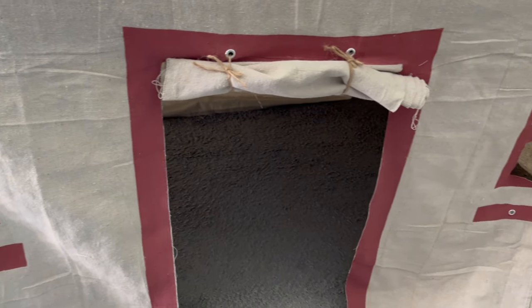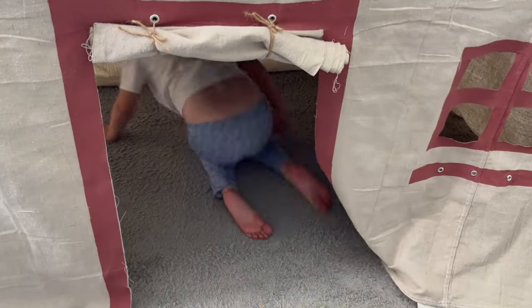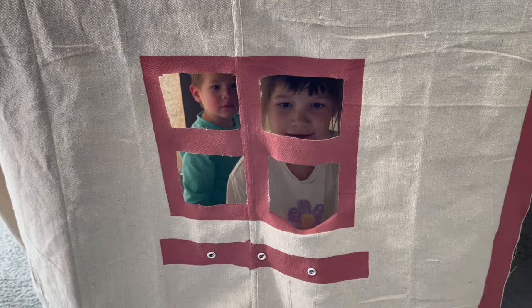So I could have easily ended things here, and I kind of did for a day or two because I didn't want to have a bunch of paint or wet fabric out while Jack was awake and able to move around and mess things up. And as you can see, the kids were already so excited to start playing in their new home.